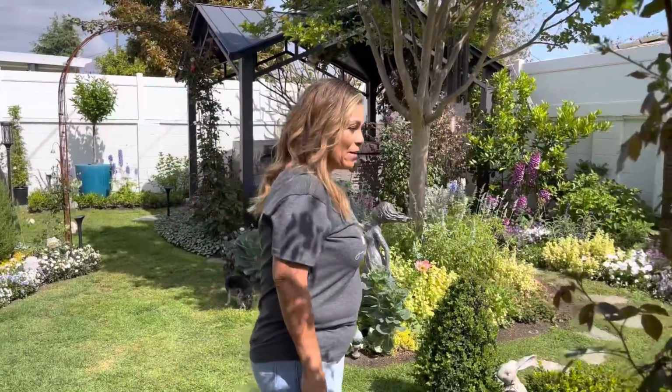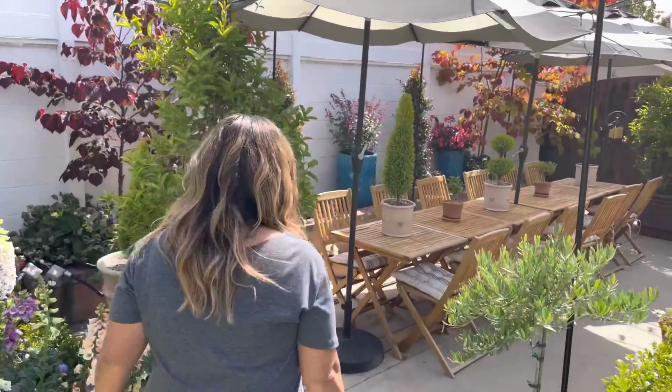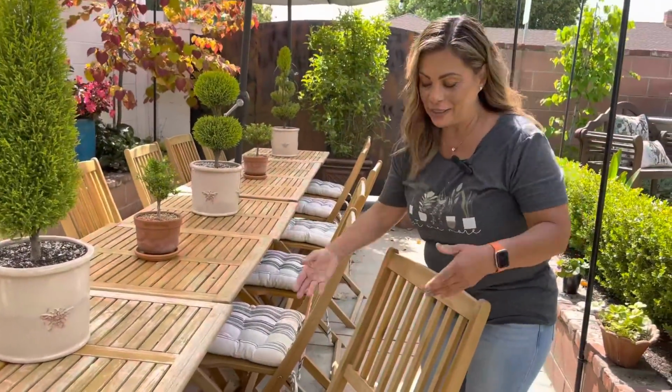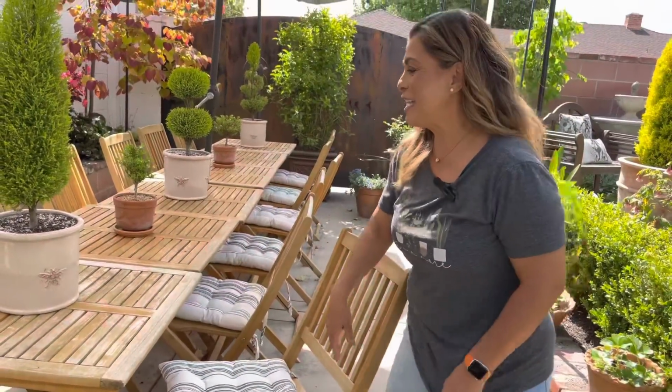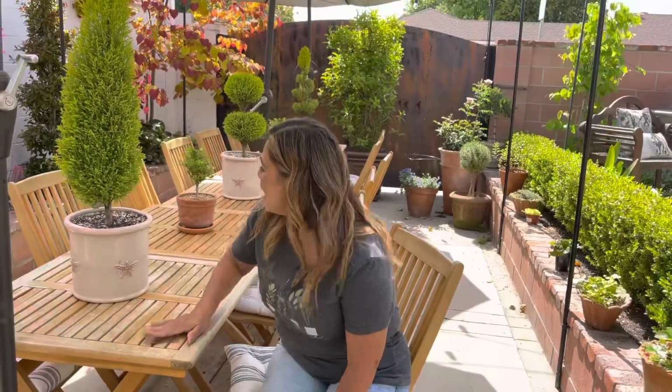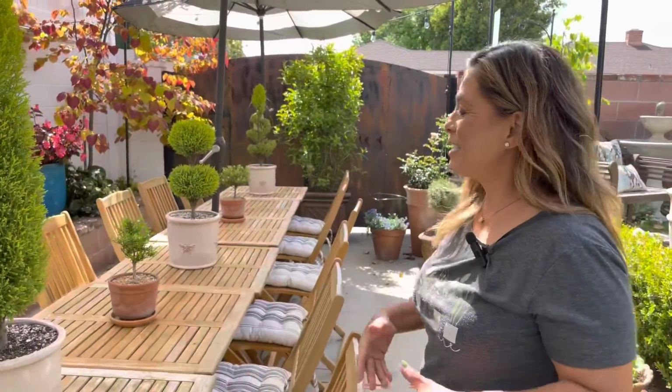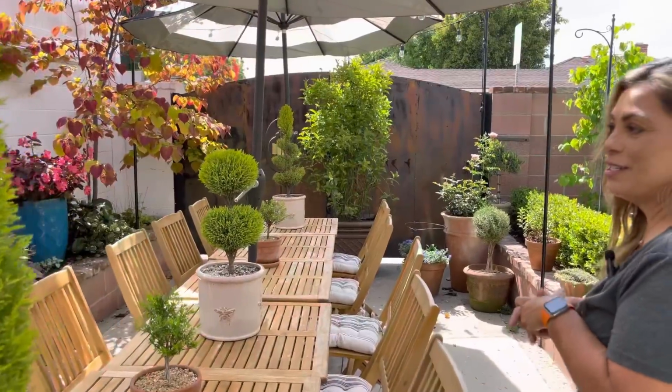She is gorgeous. So down here, I wanted to show you my bistro area that I didn't get to show you last time because it was raining. So watch your step. So here we are. You can come have a seat. Sorry, a little dirty. Okay, now you come have a seat. So we sit down here, have some coffee, scones, cookies, pies, all sorts of fun things on Mother's Day. Set it all up and just have a really fun time sitting out here and feeling like we're in nature with all of these beautiful plants.